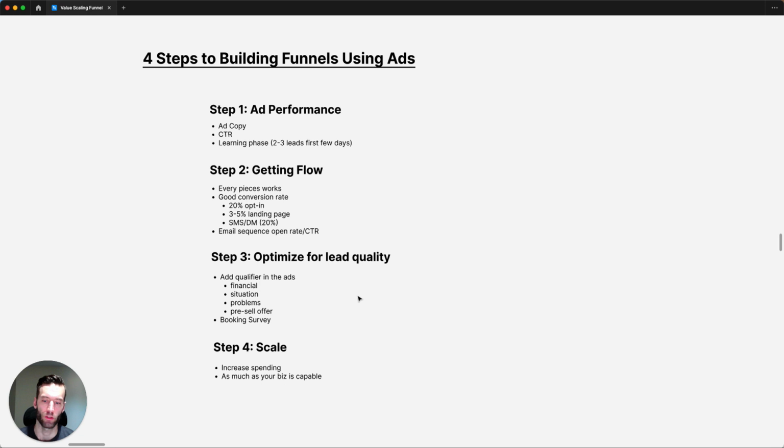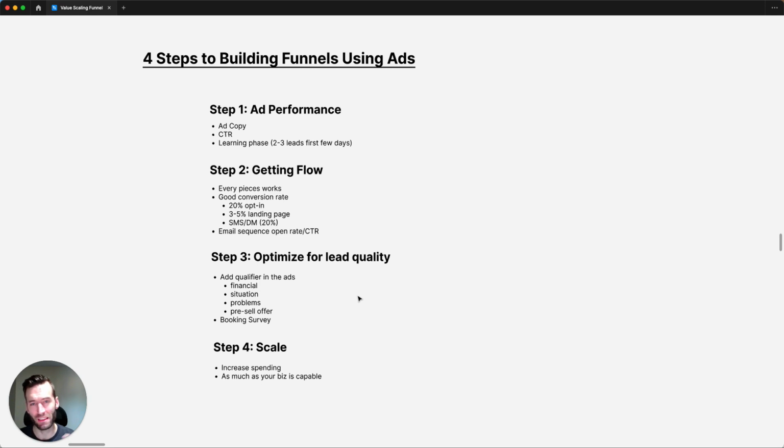So really, you should increase your spending as much as your business is capable. But at this point, it's a good problem to have. You just have to make sure you run fast enough to scale your operations so you can take more clients. And of course, you're going to have to make many more variations of your ads at the scaling part, because you're going to run into what we call ad fatigue. Your ad is not going to convert as much when you start increasing your budget. There's always a decrease in the performance of your ads.